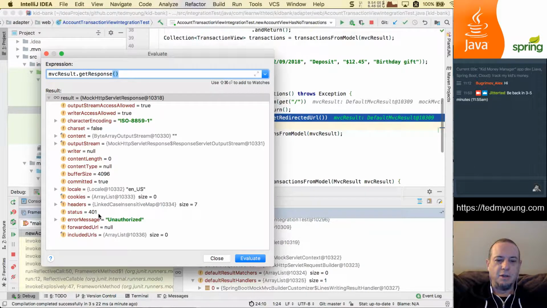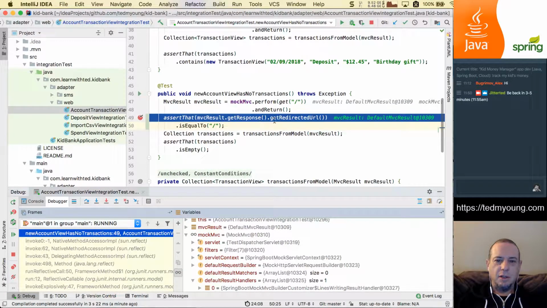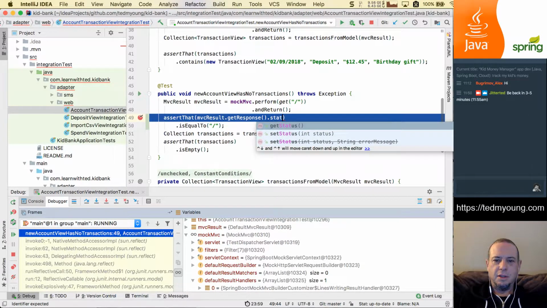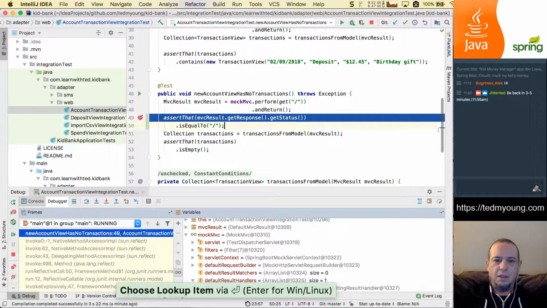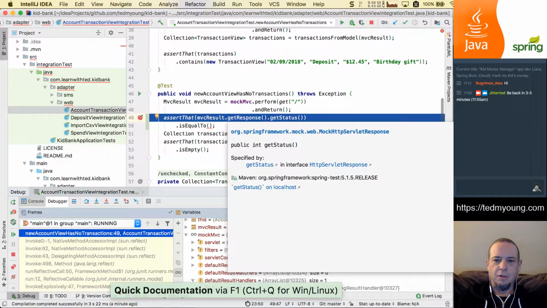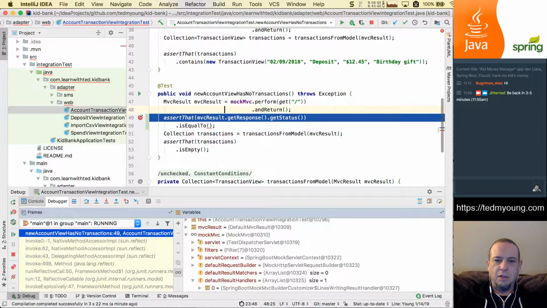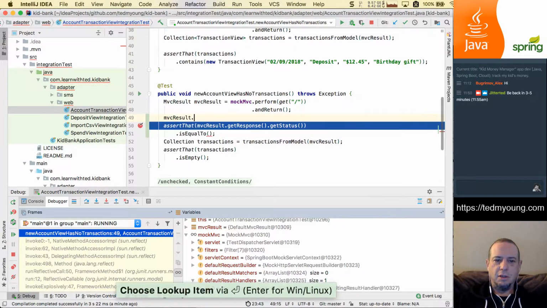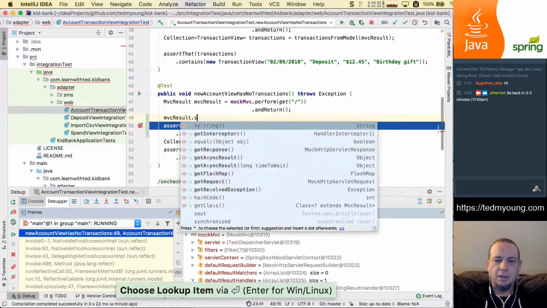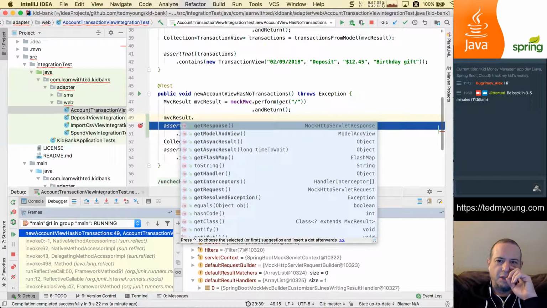So we basically want to make sure it's a 200. So get response status is equal to, and so what do we expect here? Get status returns what? Returns an int. So actually, can I just directly do this against MVC result status? Oh, I'd have to use a result matcher.